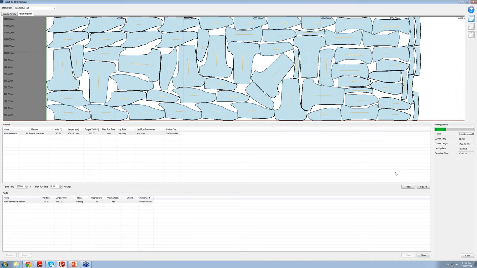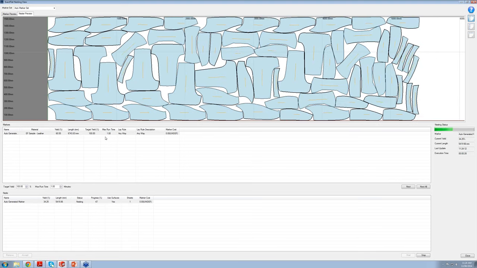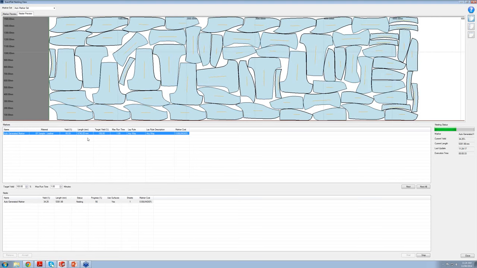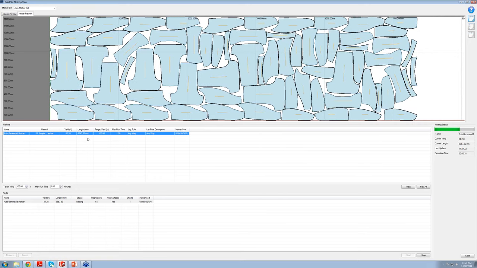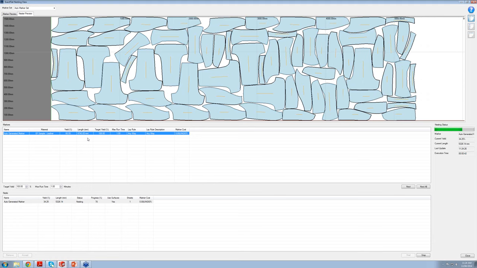And you can set this nest to run for any length of time. We've got it to run for a minute. We may let it run for the full minute, but we may not. You can have it run overnight. You can batch jobs together. You can combine parts from selected jobs. So if you're doing this seat bottom, the seat back, and the headrest, you could have them nest all together. You can put those nested elements into groups, so you could have an easier sorting process. And you can see this is actually nesting on a bound surface. It's a sheet, so the yield here says 34%.